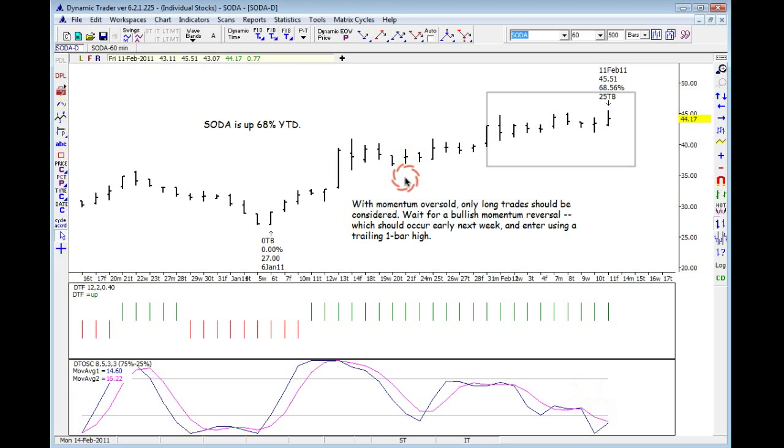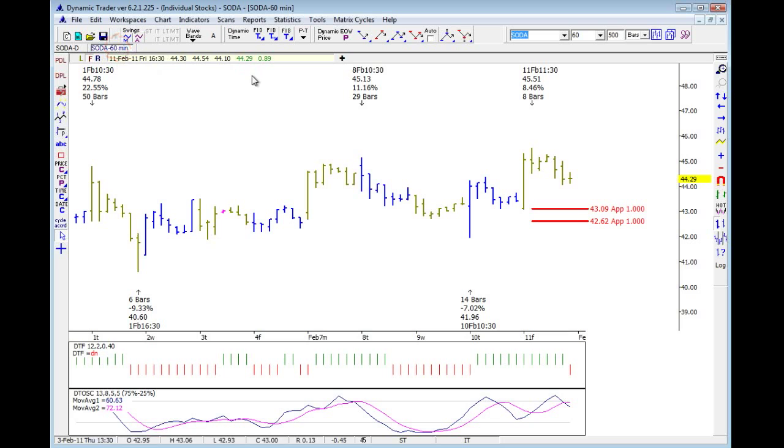Soda doesn't show any of the typical patterns that I would look for, and also I can't really do any kind of price or time projections, at least not on the daily chart. But let's go ahead and zoom in on this gray box here. We're actually going to take a look at this section of the chart, but on the 60-minute level. And there we have it. So this is actually the chart going from February 1st to current time. Each bar here, of course, since this is a 60-minute chart, represents 1 hour of trading time.